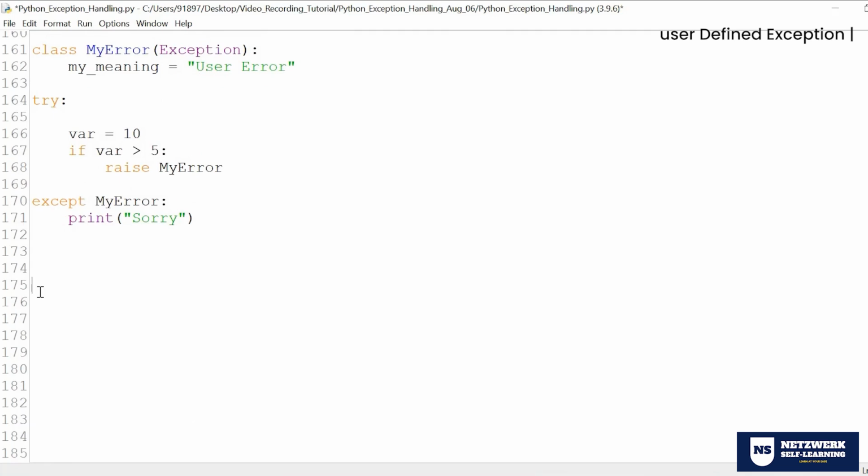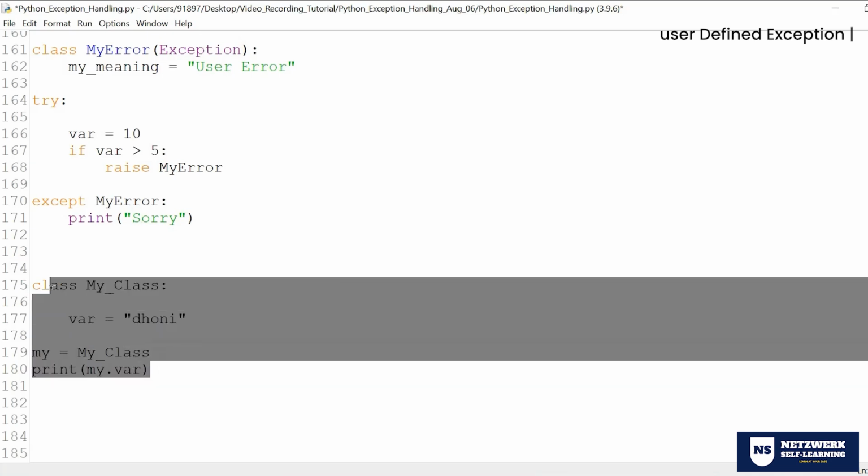Imagine a class, MyClass. Inside MyClass you have a variable called Dhoni. How do you access this? First, you have to create an object for MyClass. So my equals MyClass. Then the next step is print of my dot variable. That's it, it will print. Whenever a variable sits inside a class, you have to create an object so that using the object, you can go and fetch the data.